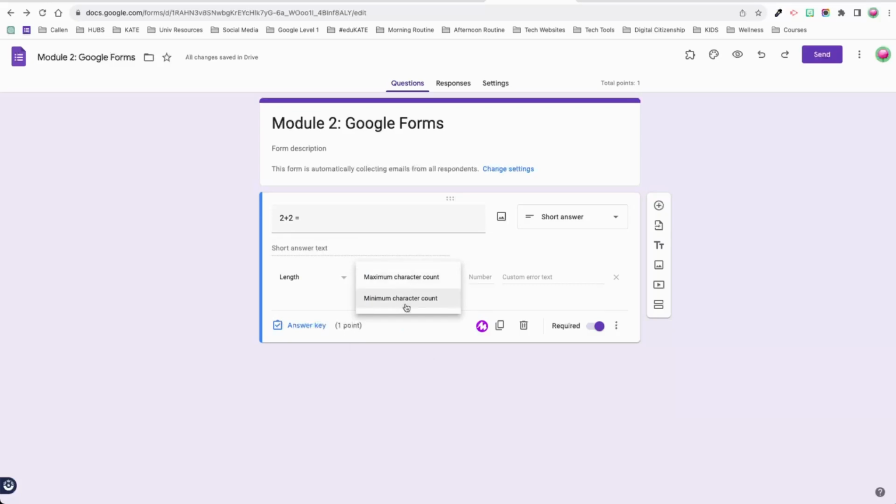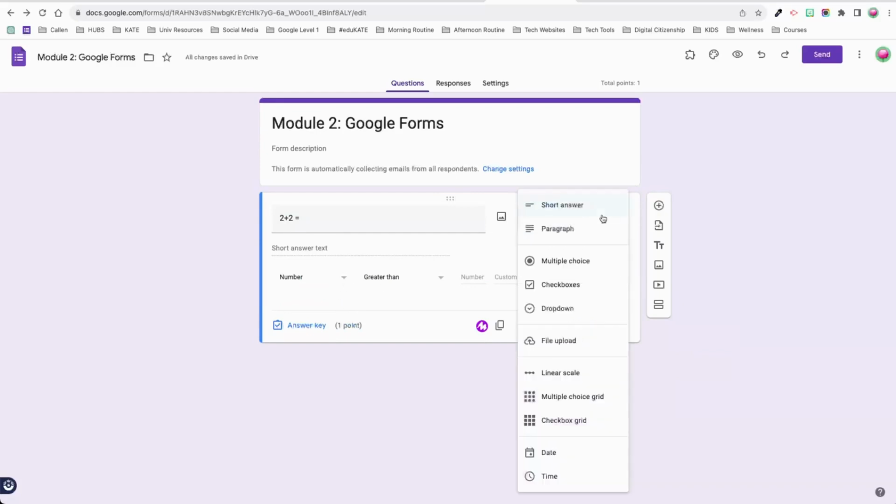You might use this if you ask a yes or no question, but you want your students to justify their thinking. To ensure they aren't giving you just a one-word response, you can require that they use a minimum character count. For example, maybe you want them to write a complete sentence, so you say they have to use a minimum of 20 characters. Short answer is going to give you the most options for response validation.